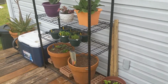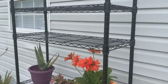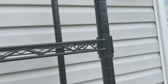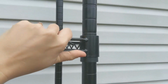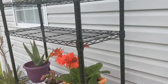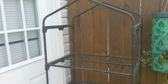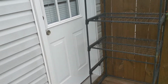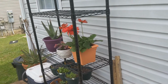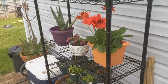Okay, so the first new thing is that we bought a new shelf for my plants and I'm in love with it. Steven didn't like how non-sturdy the other one was, so we got a new one. How this works is it just slides up and down, and I just need to position it where I wanted it. It's much sturdier than this one over here. He didn't like how wobbly it was and how we were using the bricks to hold it down. So we got a new one, and I love it. It works great. It's very sturdy. It's not like the other one.